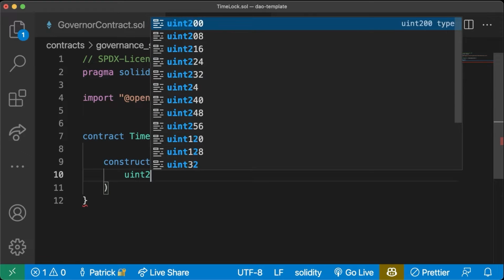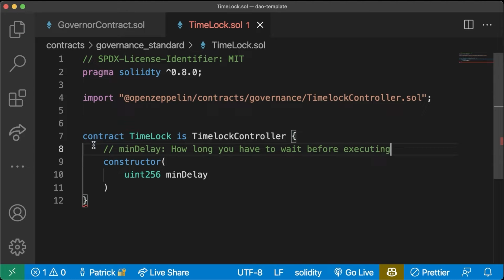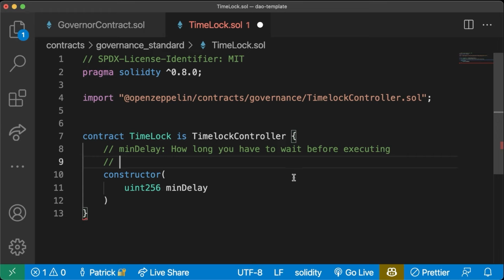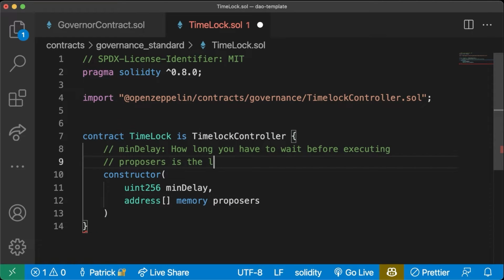We're going to take a uint256 minDelay, which is how long you have to wait before executing. So once a proposal passes, great, we have to wait this minimum delay. Then we're going to take an address array memory of proposers, which is the list of addresses that can propose.